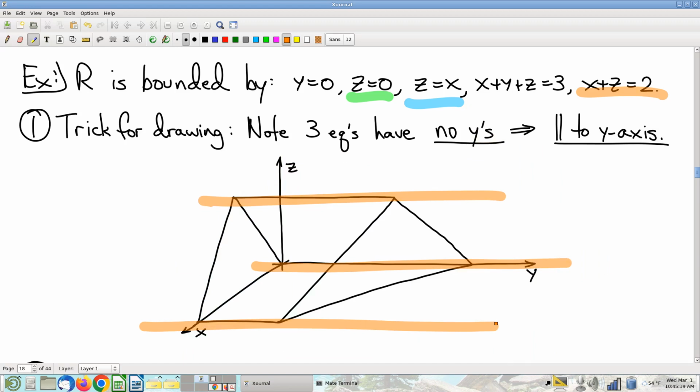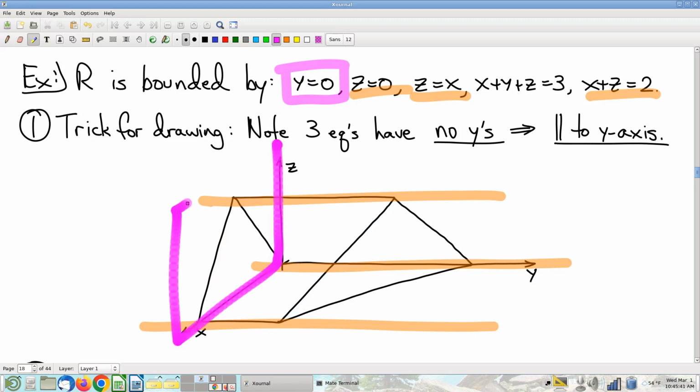How are we doing? Is everybody on board? This is a massive foot in the door in drawing what this solid looks like. And so I'm done now with actually 3 of my 5 planes. Now I just have to look at the remaining 2 and see how they intersect this prism, this Toblerone bar. And y equals 0, no problem. That's just in the xz plane. What happens if I take this vertical slice of this Toblerone bar? Well, I get a little triangular slice like that. Nothing to it. Everybody happy?